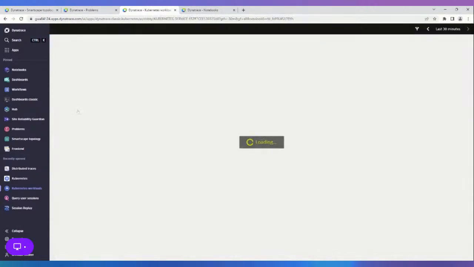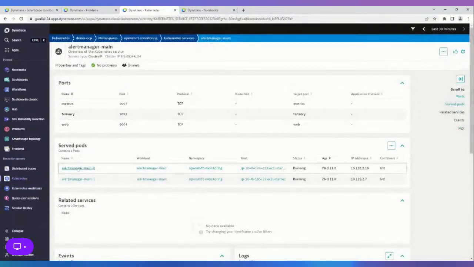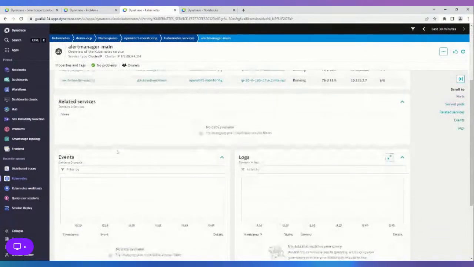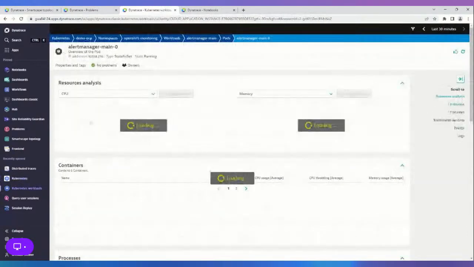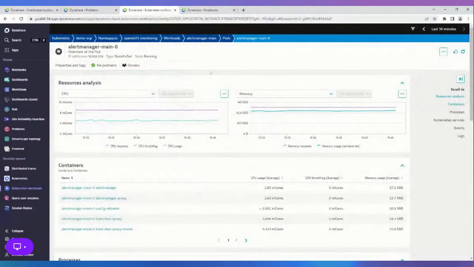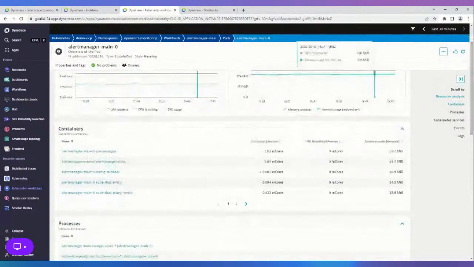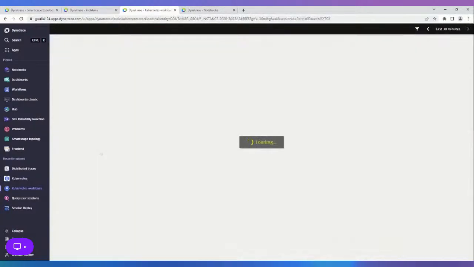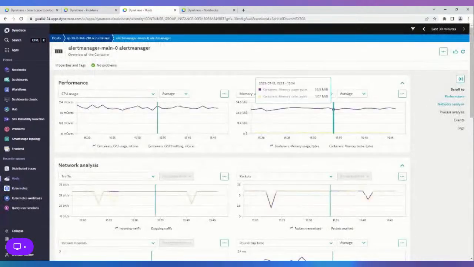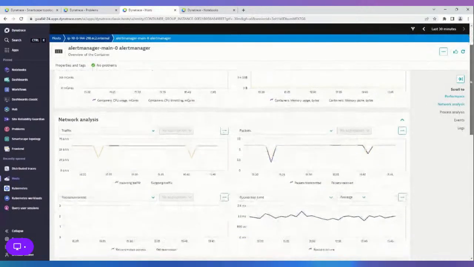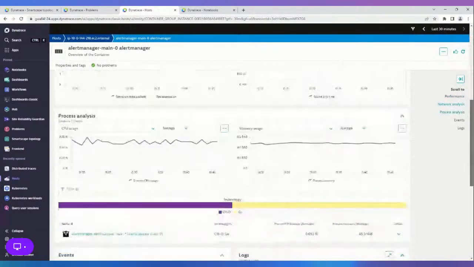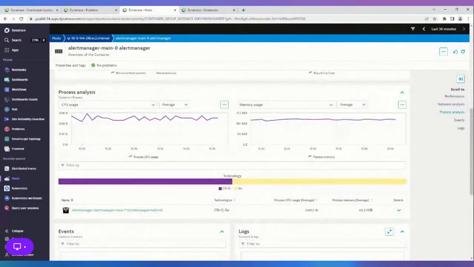So say if I clicked into this Kubernetes service, we could look down into the events and logs. Looks like this one's not quite as populated. Let's look into one of the containers. And again, you get this plethora of information and a view into all the different processes that are running inside of that container as well.